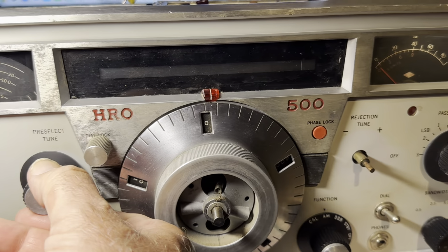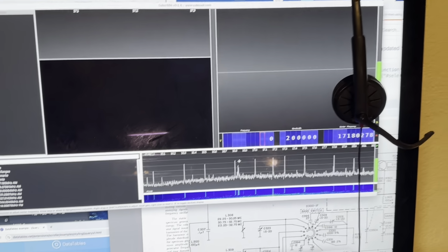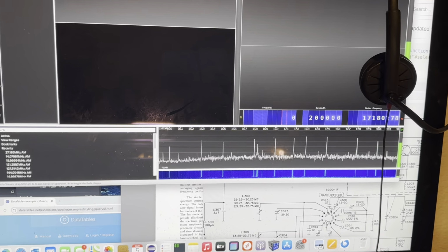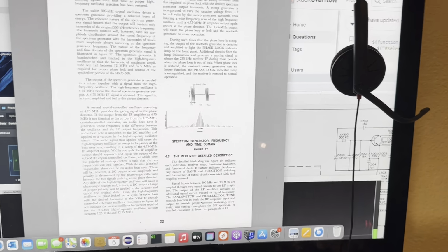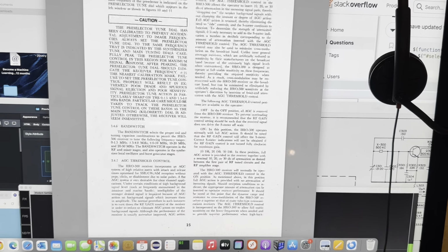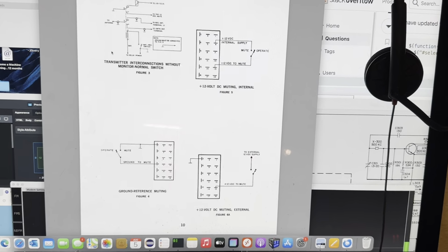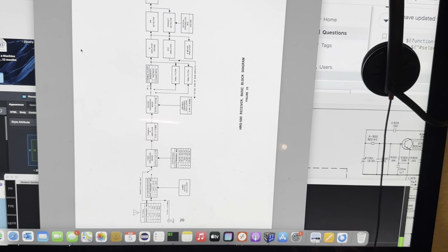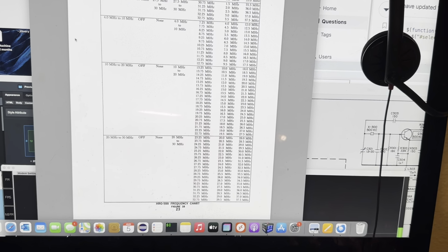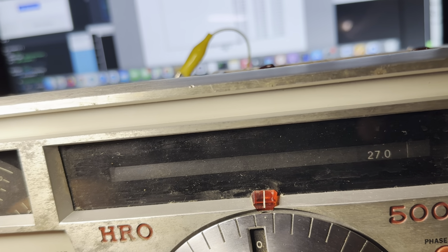At any rate. So where's that one supposed to be? If I could find the manual here and find the chart for that. Where's the chart? There's a chart. So which is that? Let's go down to something low.